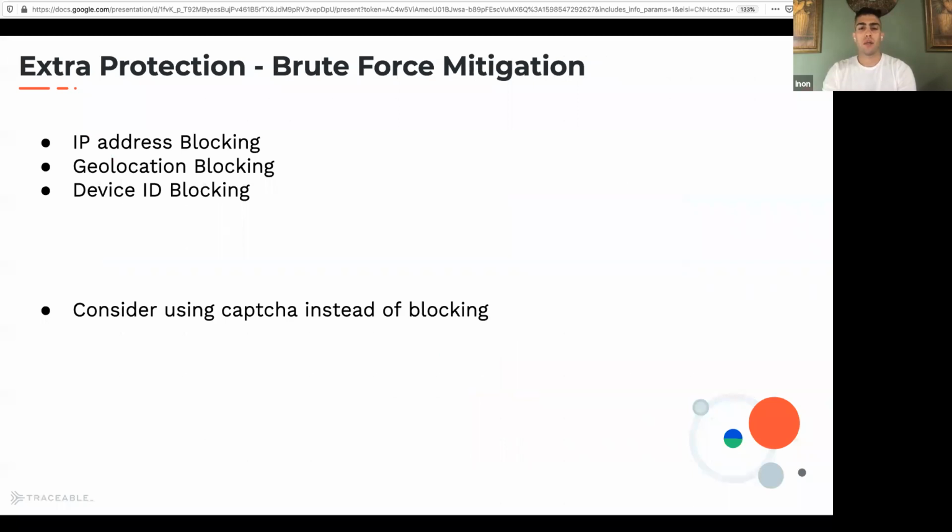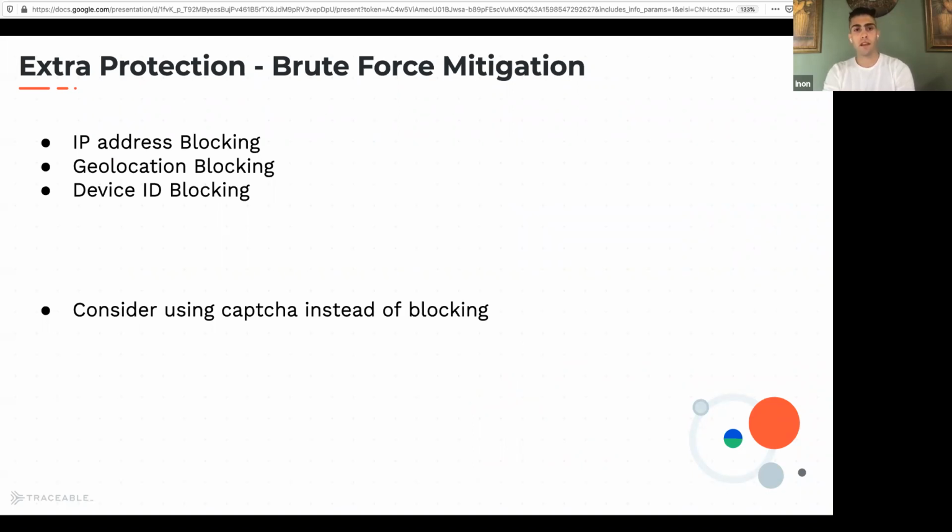When we talk about brute force mitigation, there are different ways to block attackers that are trying to brute force passwords on your API. The first approach, which is the most common, is based on IP address. If we saw that one IP address has accessed the login endpoint more than 10 times, in most cases there is no reason not to block this IP address.